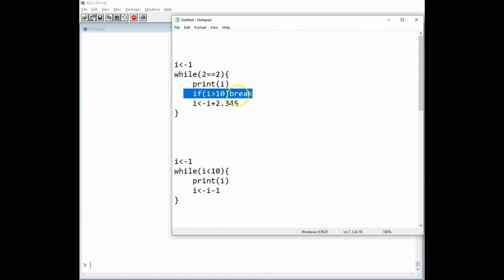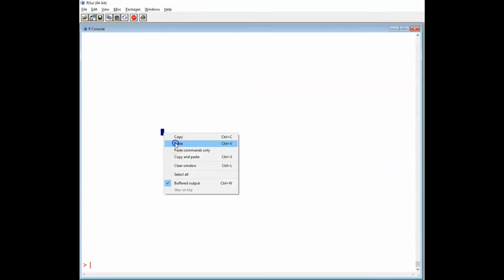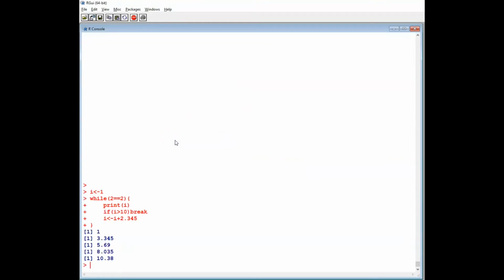If this is not true, we continue. I equals I plus 2.345. So let's copy and paste. It starts from 1, then adds 2.345 and continues this way.